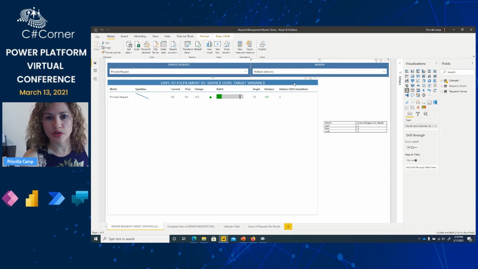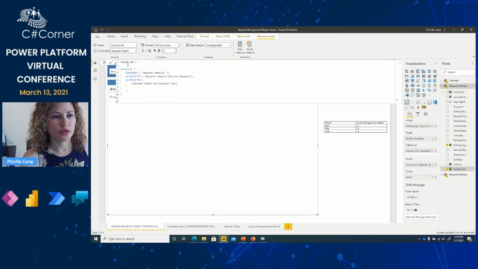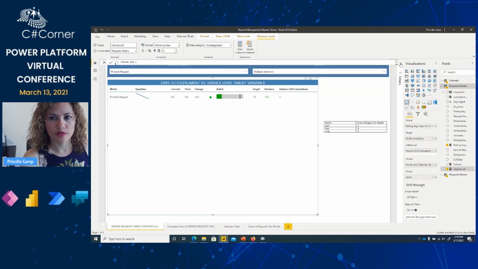Actually, let me show you the code as well so you can see what's going on. If you see my screen here, this is the value. I have ALL selected, and I'm telling it not to look at the month and calendar year. However, it's still aggregating by that.